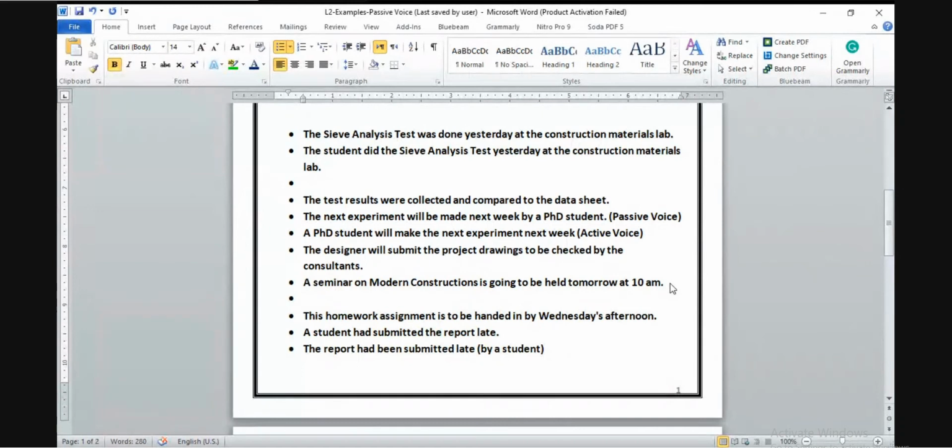Could you please make it active? Okay, I can. You need the subject, of course. You bring the subject, any subject, anyone. Because we don't know the subject from the name. Mr. Max. Okay. Is going to... Now, held is the PP. After to you need the infinitive. What is the infinitive of held? Hold. Yes, hold. So Mr. Max is going to hold. Where's the object? A seminar on modern constructions.